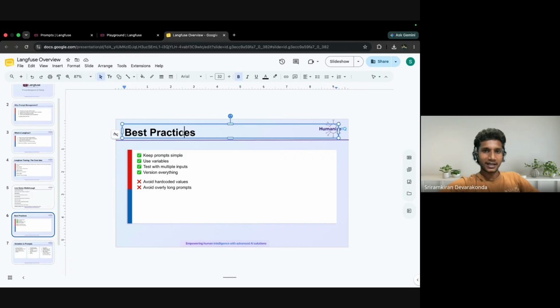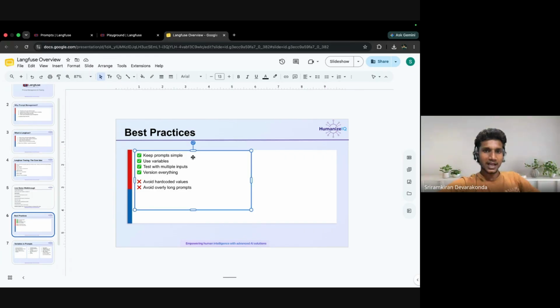So what are the best practices for prompt management? Keep prompts as simple as possible. For example, if a big task is given to us, we also get confused, right? In the same way, the prompt should be simple enough so that the LLM will not hallucinate or get confused. Use variables to give input so that it will give output. Test with multiple scenarios. If we test for only 2 scenarios and release that prompt in production, different scenarios come up. So we should understand what scenarios will come and test here itself. And we need to version everything so that nothing gets missed.